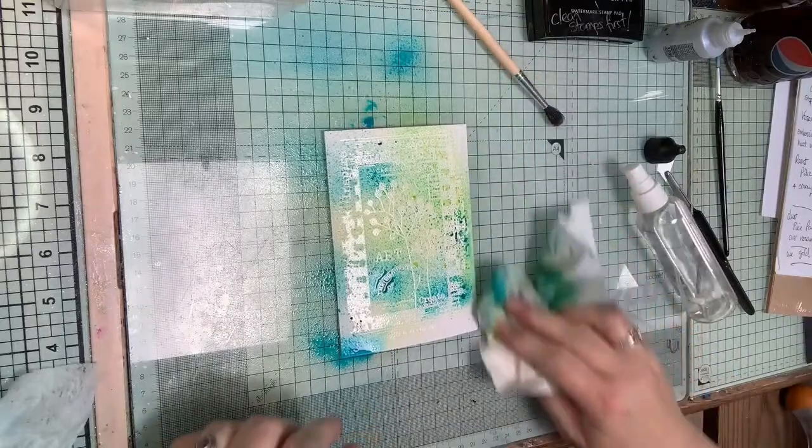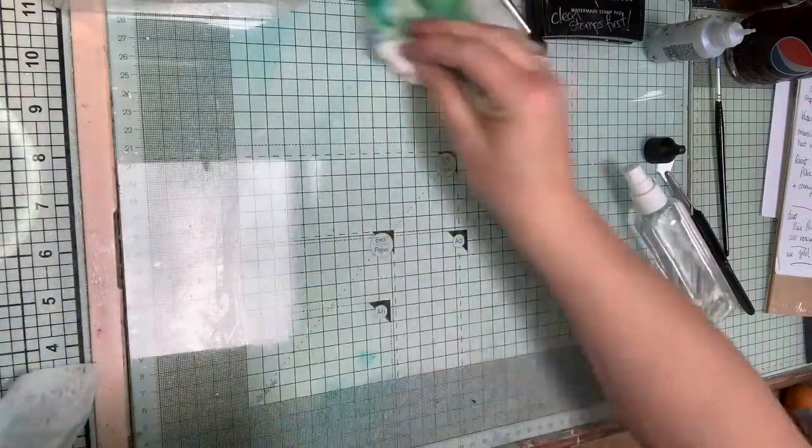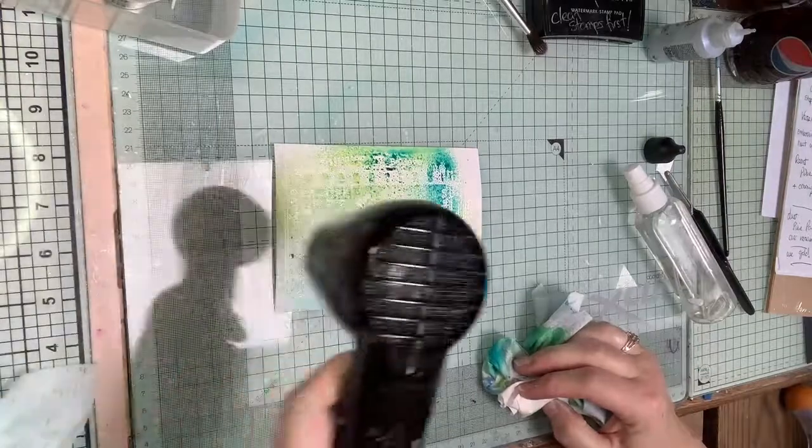Okay, I'm going to dry off the excess around the outside that I sprayed everywhere. Just a quick dry off.